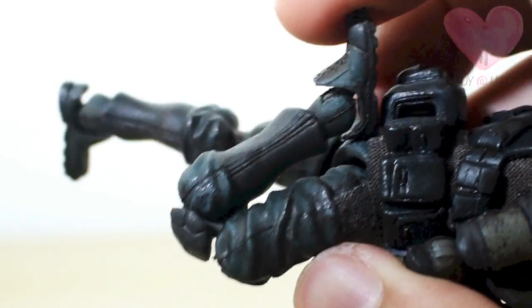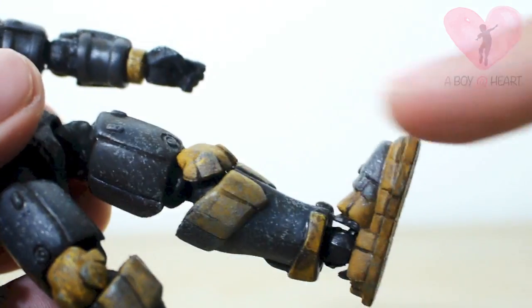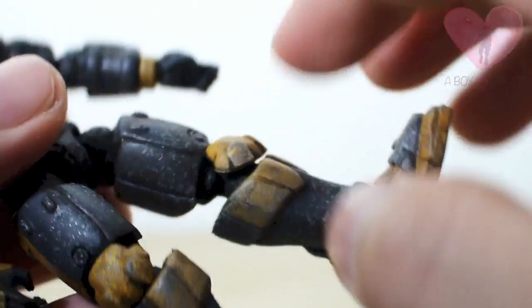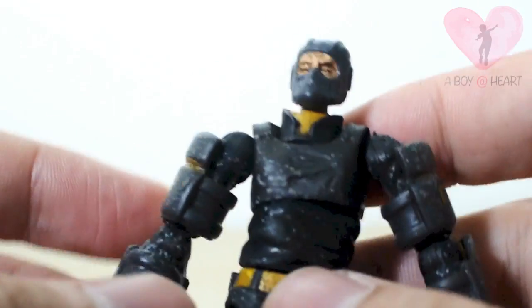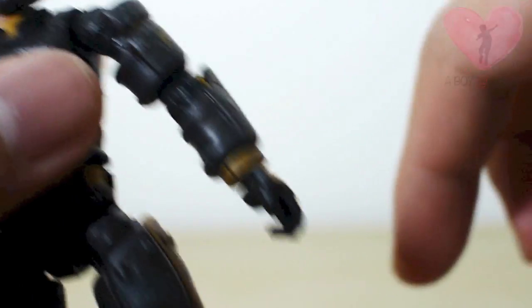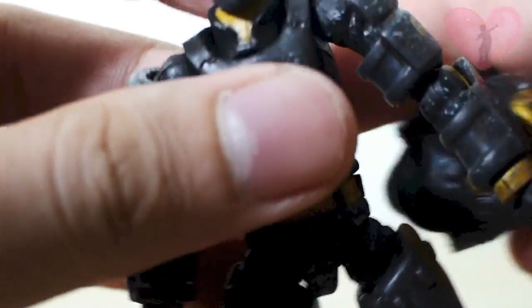Right on the knee, all of these figures, but unfortunately for these guys, because of this body armor, they cannot do it, but that's okay. I'll show you the extension of the articulation with the body armor on. So I'll just put back the body armor.